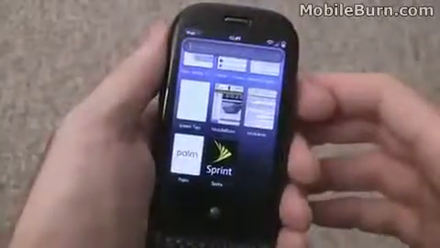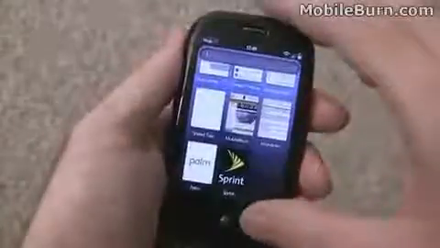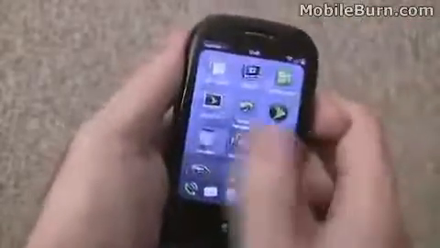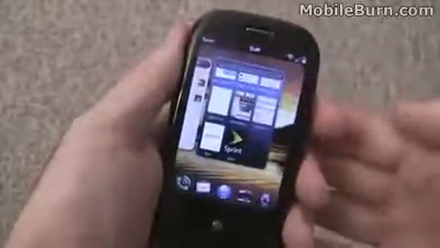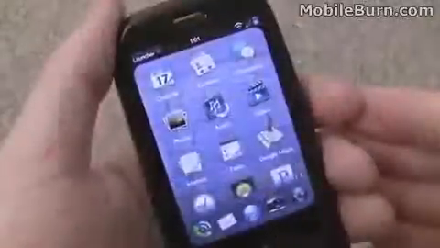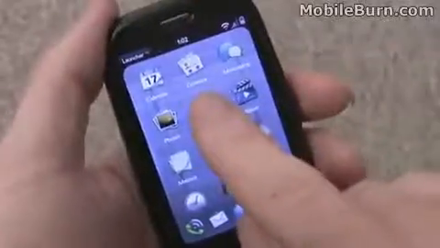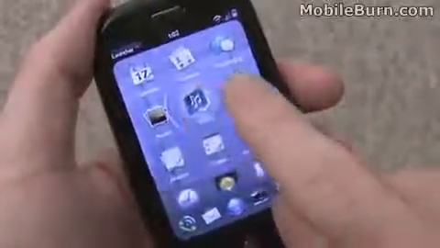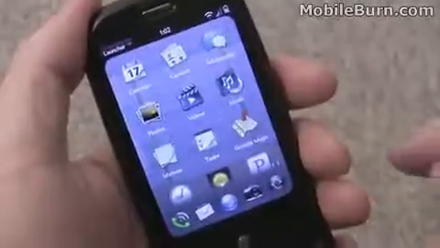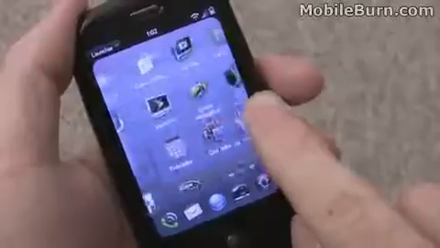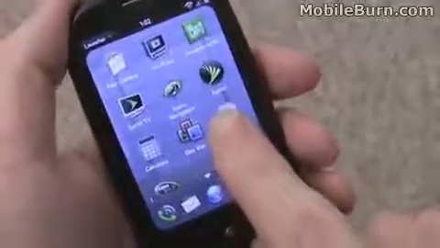Instead of using the center button to throw the device into card view, you can just use a quick flick up, and again, a quick flick from there will bring up the launcher. And swipes left and right, get back. You can see I can drag it down as well. It's possible to rearrange the icons that are in the launcher. You just long press and move it to where you want it to be, and it adjusts accordingly. Of course, you can also use that to move it to a different screen.